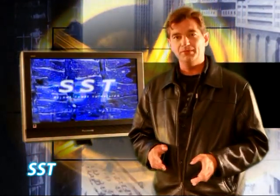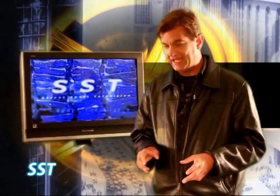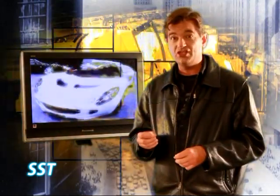Off we go to Schoolcraft College near Detroit, Michigan, the Motor City. That's where we found Bill Miller and his 1928 Auto Red Bug. This is a tiny little thing that sort of looks like a go-kart. It's actually an electric car that was really built with real transportation in mind.